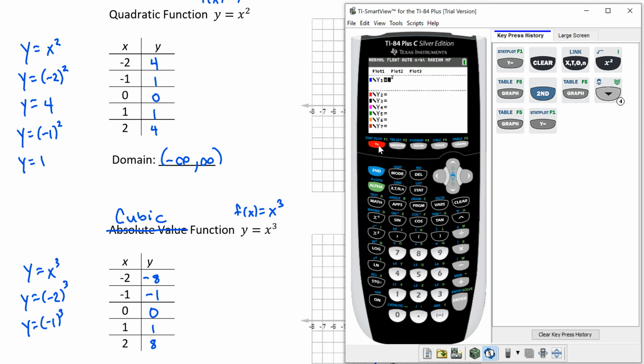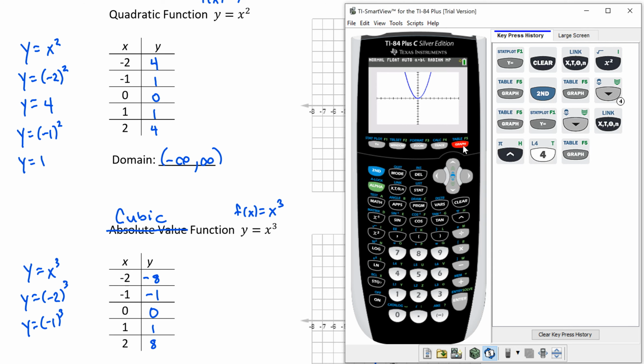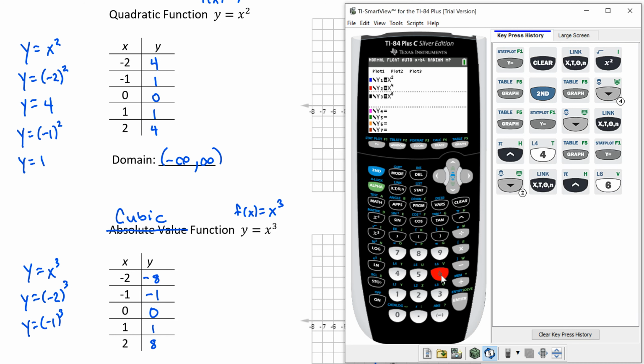Now, I'm going to go back to y equals, and I'm going to arrow down to y2. We did x cubed. Let's see what x to the 4th looks like. So if I graph x to the 4th, y equals x squared is blue. Notice I get another parabola. It's just a little bit steeper, okay? In fact, this happens with all even powers of x. So if I look at any even power of x, it's going to basically be a parabola.